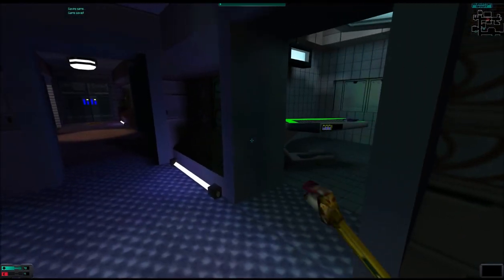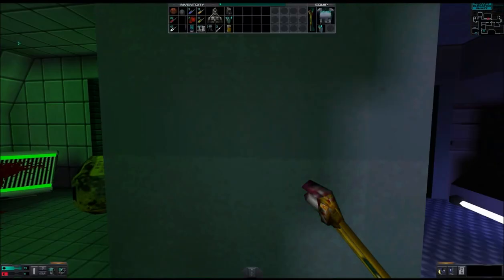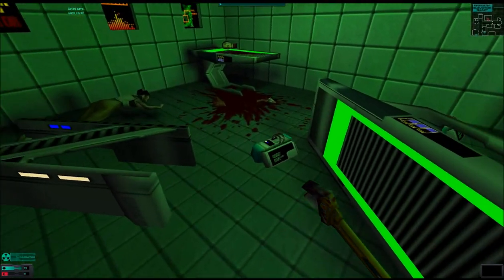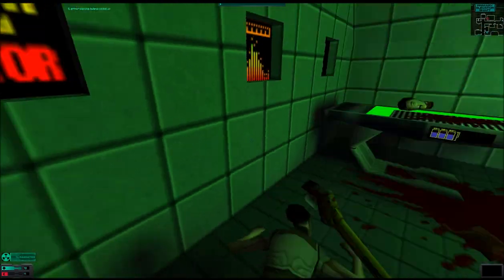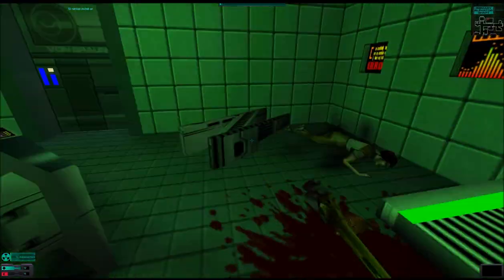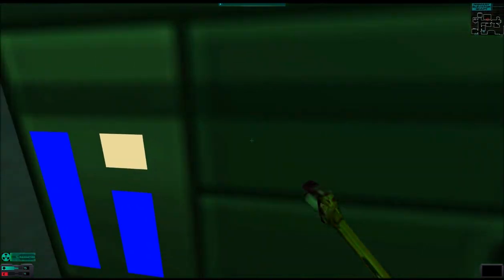Including wherever we heard those explosions. Radiated room. Well, we've got a hazard suit, still. Let's check it out. 21 nanites. 6 armor-piercing bullets, which we'll recycle. 19 nanites. 3 appears to be it.